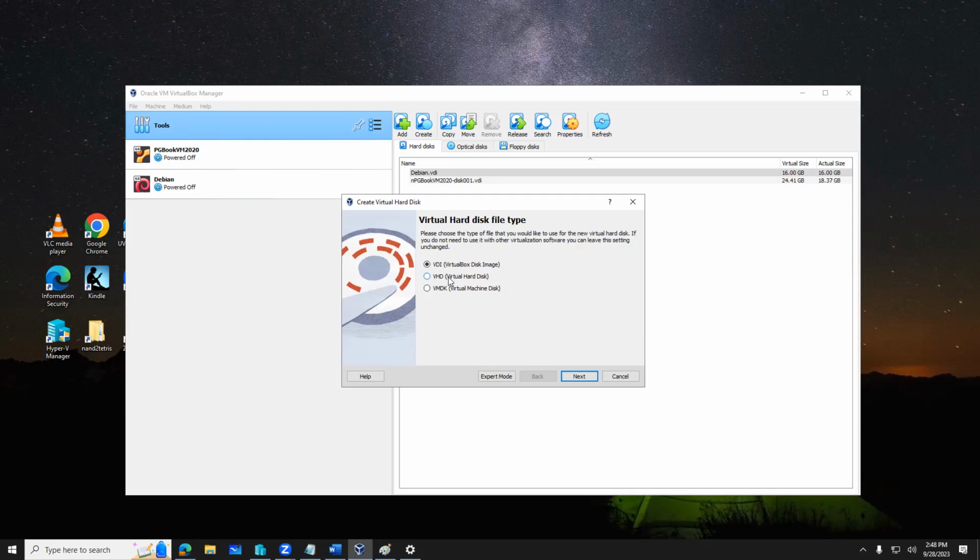But in this case, because I'm using VirtualBox, I'm going to use VDI, the VirtualBox disk image. If I wanted to move my virtual machine to another system, and it was a Microsoft virtual machine host, I would want to use VHDX. But if I knew I was going to be sticking with VirtualBox Manager, I'd use VDI.